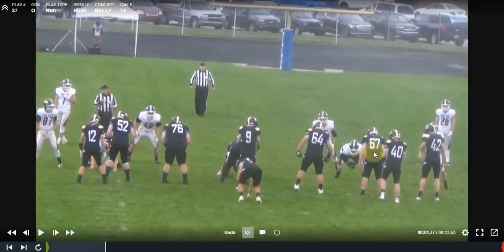This is the coaching point I was talking about, where we need this guy getting to the backside linebacker, not climbing here. This is the second game of the season. We've got a lot of young guys up here, and so we're making mistakes that we don't normally make. But that's the coaching point that we gave to this guy here: we've got to get to the backside.